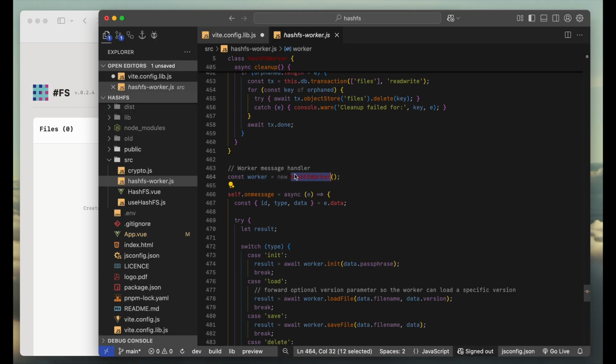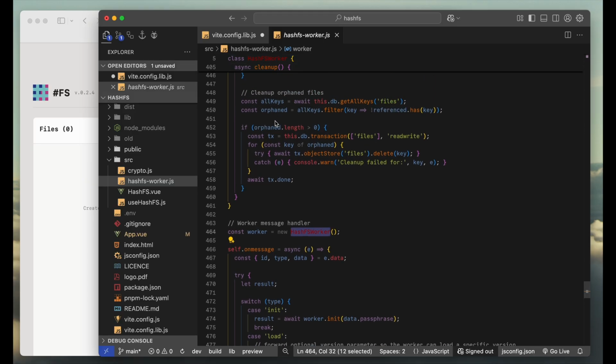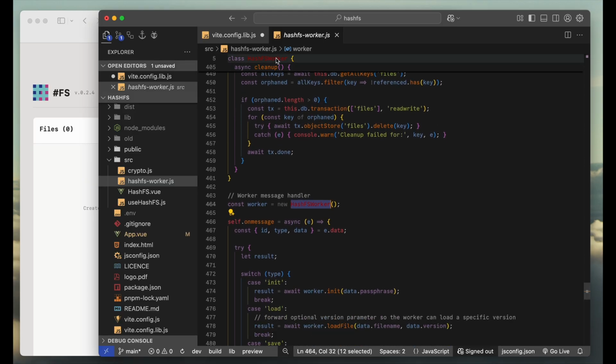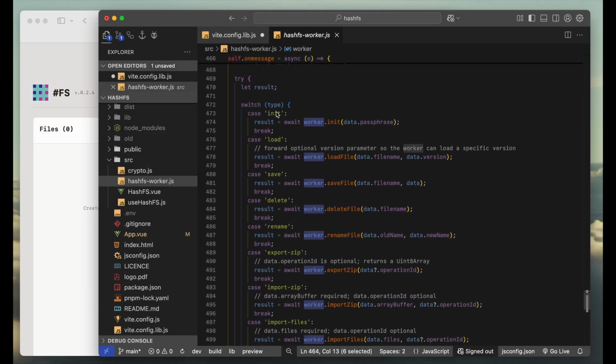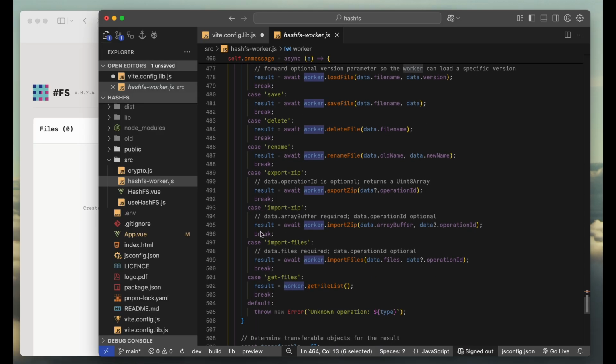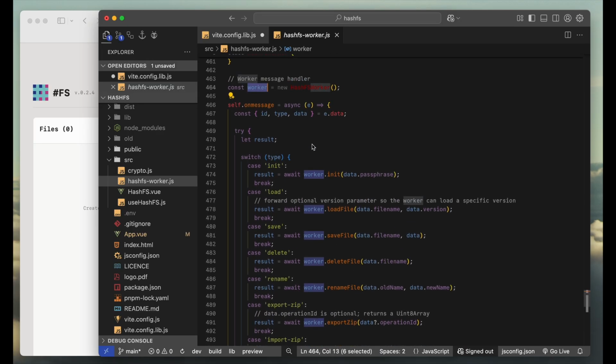So this is the class that we are importing. We have this as a class, so it's not Vue here. We don't need Vue in any way. It's a worker. We don't have UI, we don't have window here, but we have classes. It's very convenient here because now we have this worker class, and we can just bind it to our interface that's facing the main thread.